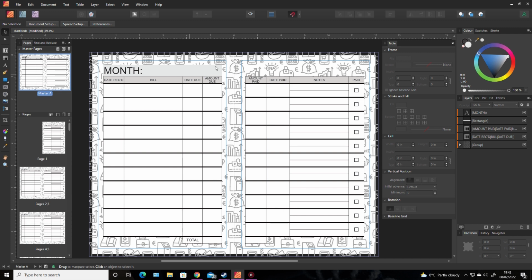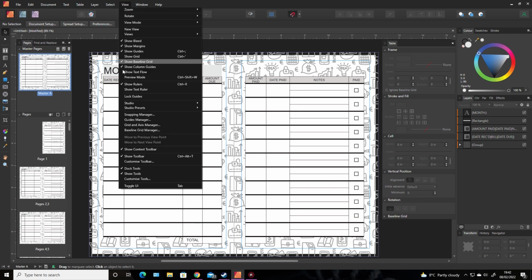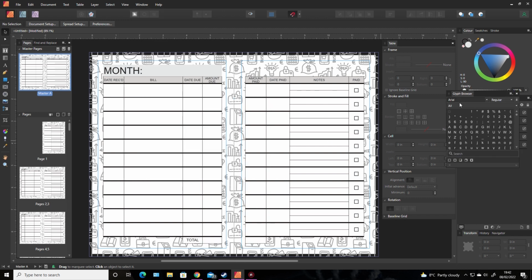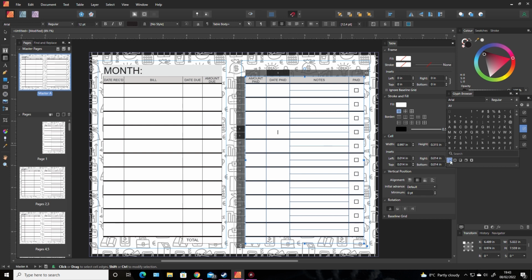What I like about this is that it introduces little checkboxes which help you, in future, make more planners. Anything that needs to be checked off, use a checkbox instead of trying to draw a rectangle. And again, to do that, we went to View, Studio, and then the Glyph browser, and it's in Wingdings 1. It has to be inserted into an active text box. So if I was to click it now, it wouldn't go into anything because I'm not in a text box. If I'm in the table and double click, it'll go in there.